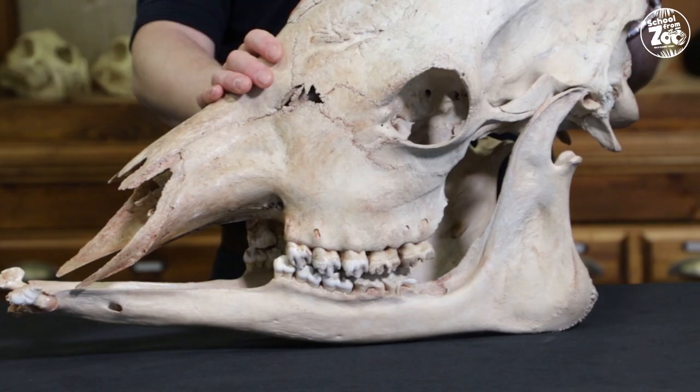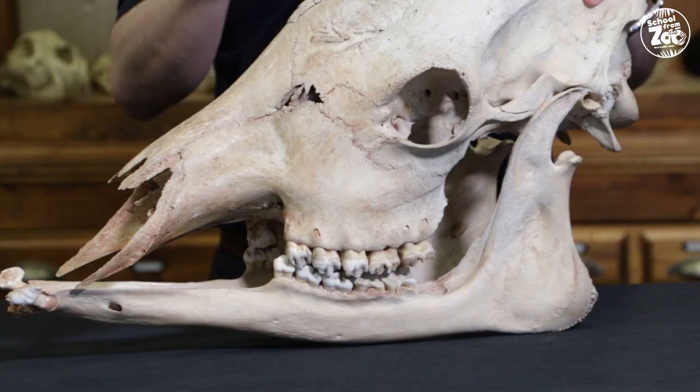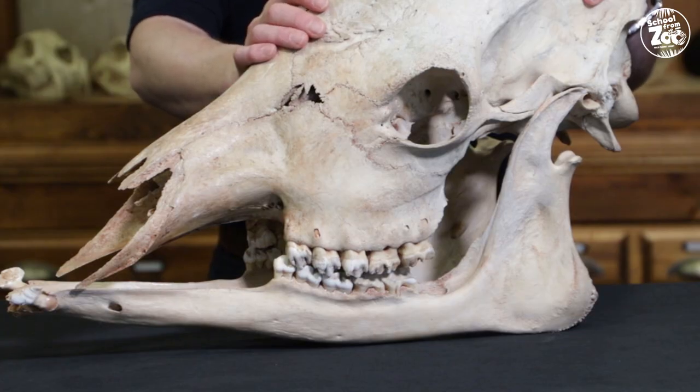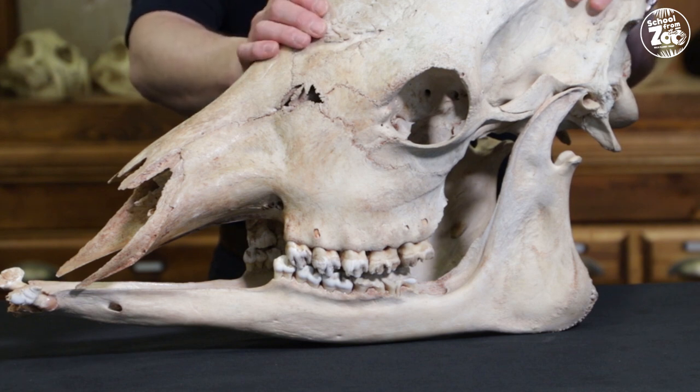Now let's look at a different skull. The first skull we're going to look at is this one here. I've chosen a big, cool one to start with. Now this is the skull of an animal that we have here at the zoo. I want you to try and guess which animal has a skull like this. So if you're working at school or with one of your family, turn and talk to the person next to you and try and guess which animal this is. If you're on your own, maybe you can just try and guess and write the answer down. You've got 15 seconds to guess which animal at the zoo has a skull like this. Are you ready? Steady? Go.